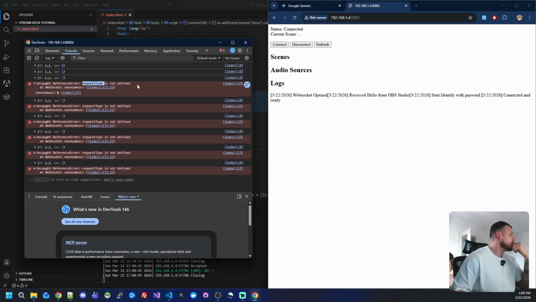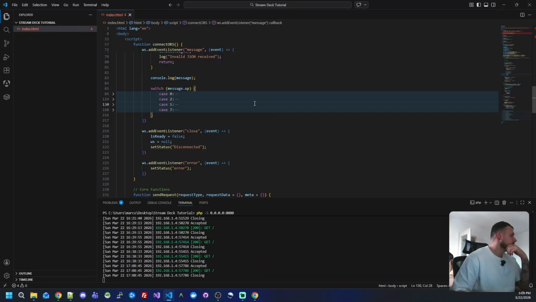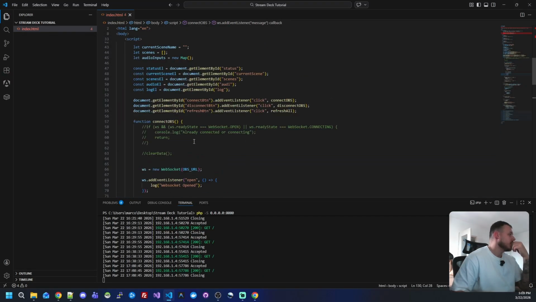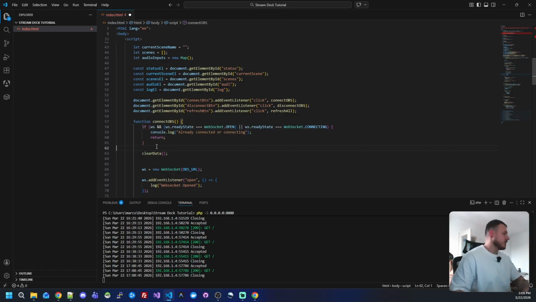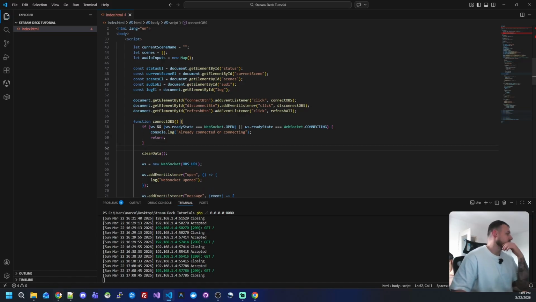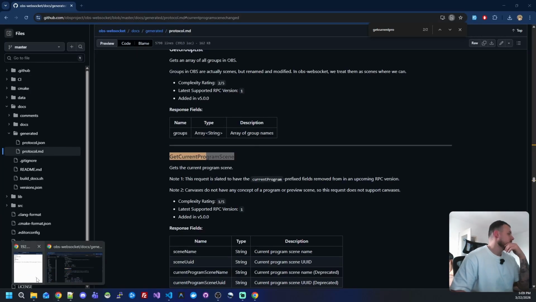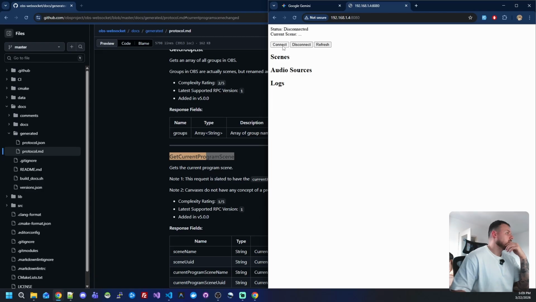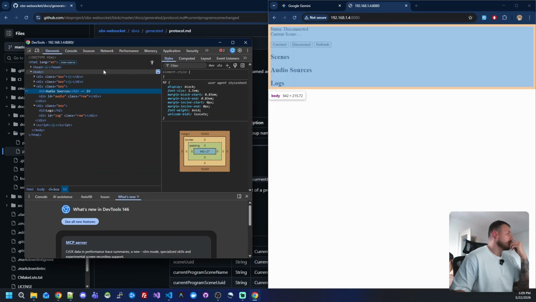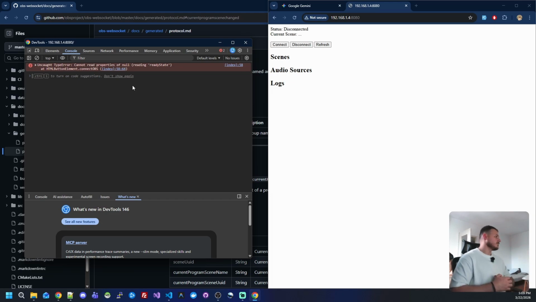Request type is not defined. Okay, I think this is where I need to uncomment all that. Oh, not here. Let's connect again. No, it's still throwing the error.